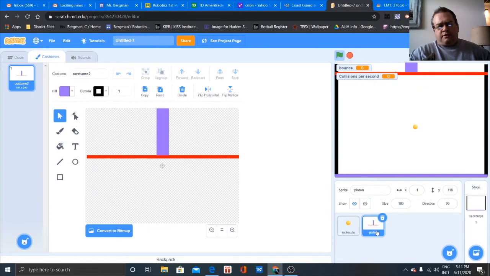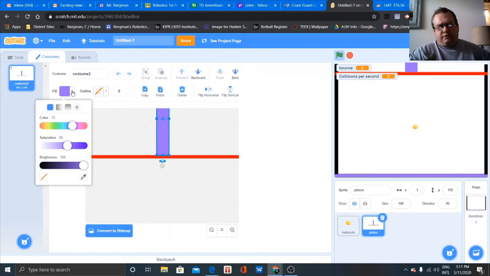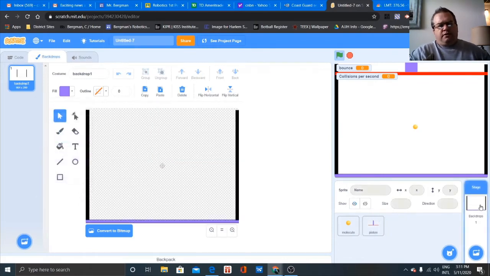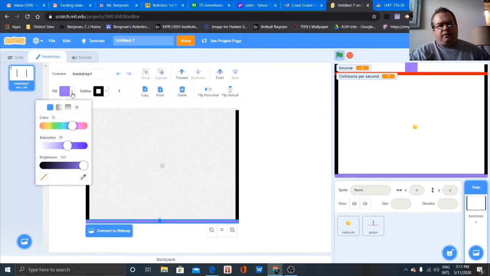I can just create the purple piston, which is going to be here in a couple seconds, and you'll see it turn purple. There it is. So I'm going to get that color there. I'm going to select the handle of the piston and just select that color and fill it in with the ceiling of the piston here in a couple seconds.